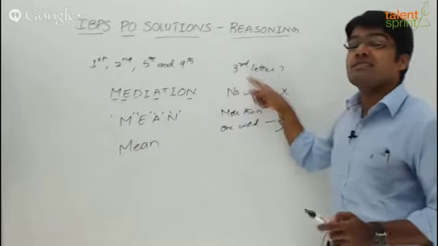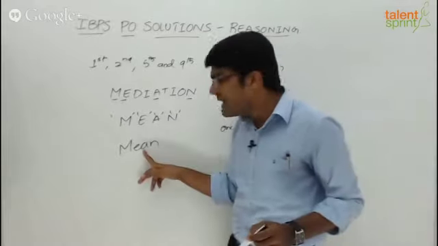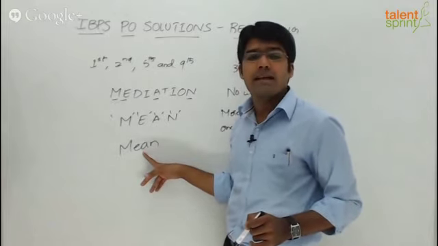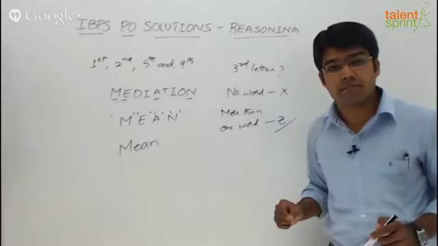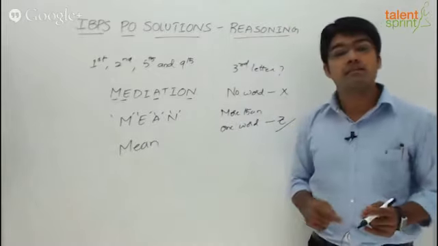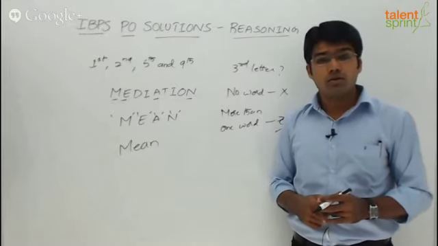Because the question says, what is the third letter of the word? A. So think of what happens to those who mark the answer as A. They'll mark A and get minus 0.25, because A is not the answer. The answer here is Z. The second word can be formed: name can also be formed. Are you able to follow?